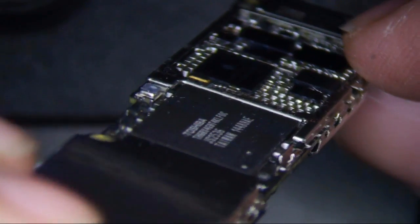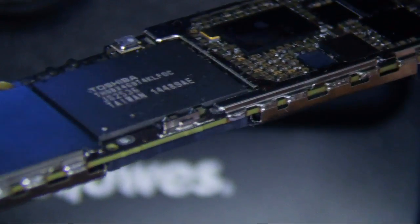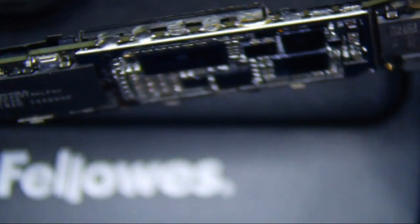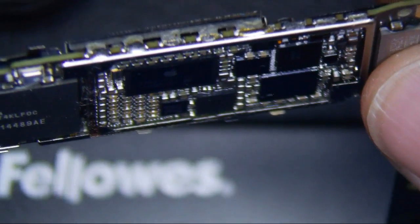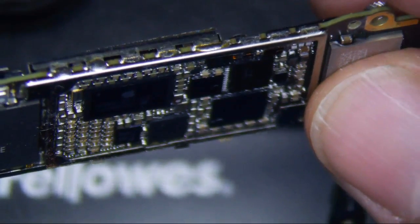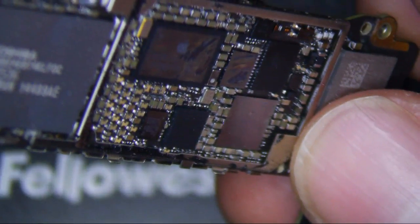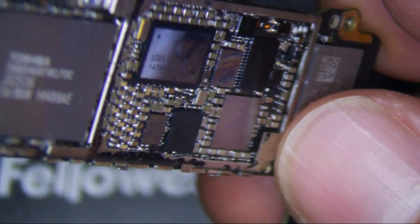What I like to do is, you know what, I'm going to do this. Alright, so here's what I do. Take it to the edge and then just kind of go down like that. I can't really even, well, this side looks great. This one, I can't really tell. Anyways, plug it in. We'll see if it works.